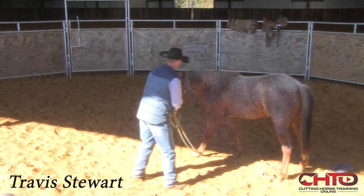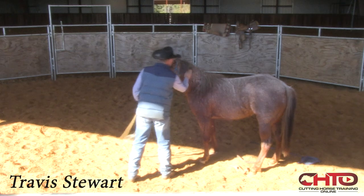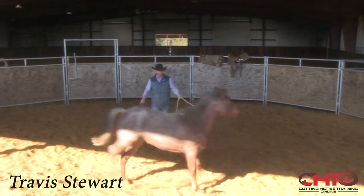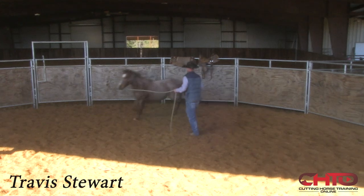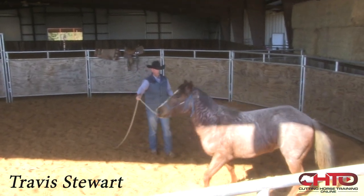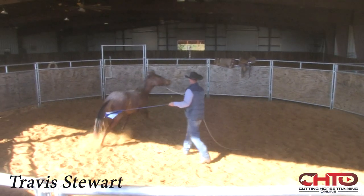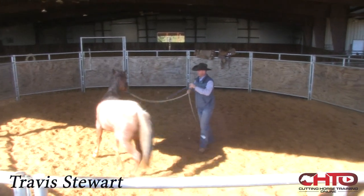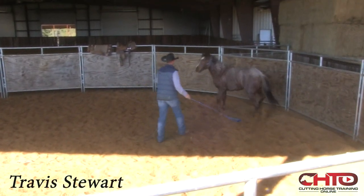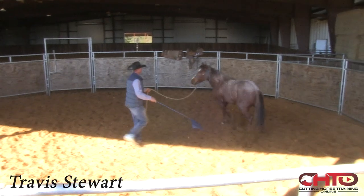Not too bothered, but she's still a little unsure here. There we go — pretty good. Let's see what she's like on the other leg. Sometimes you might have to shorten up in the beginning to get that done, so I'm going to shorten up here and get a hold of her better. I'm going to keep driving her there — she's just kind of rude about that. She's losing her attention again, so I don't want to do so much that she leaves here more worried than she came in. But I don't want to leave her on that note where she's just tugging and pulling on me.